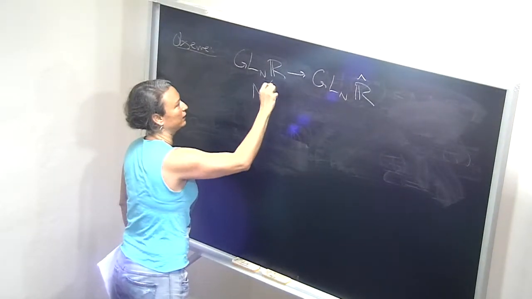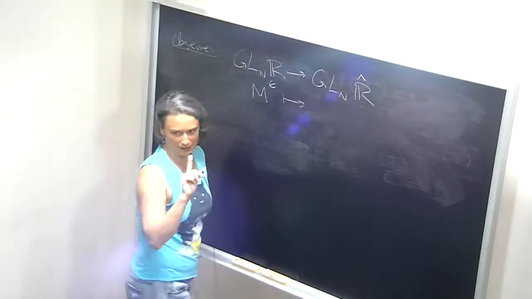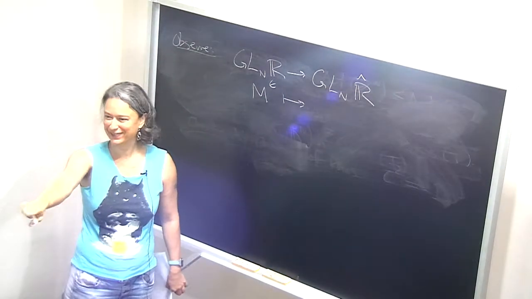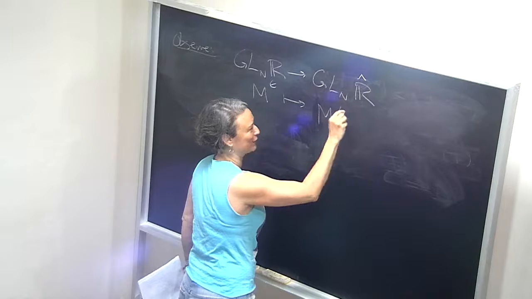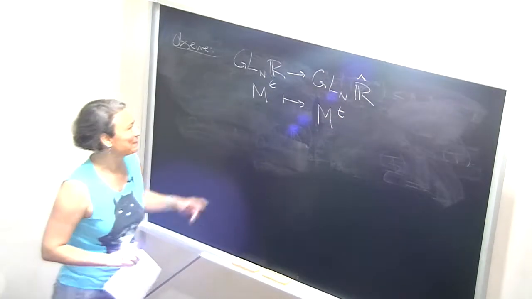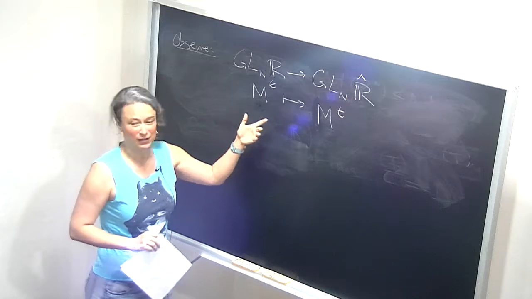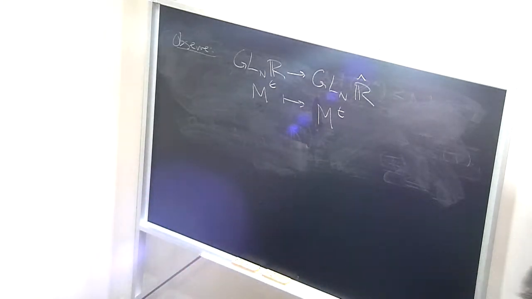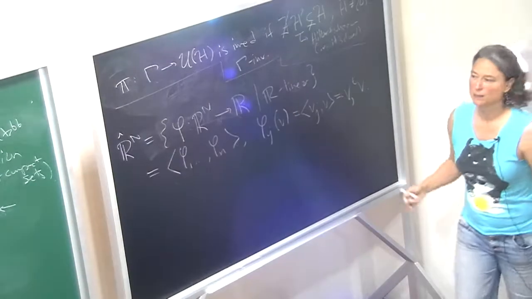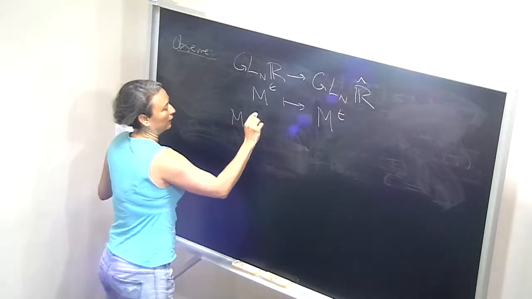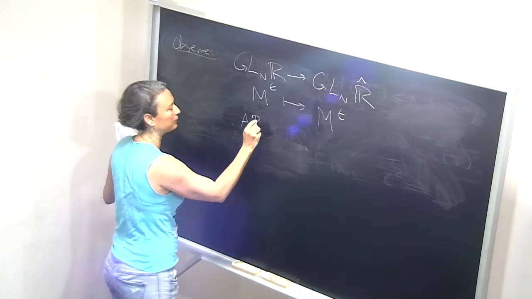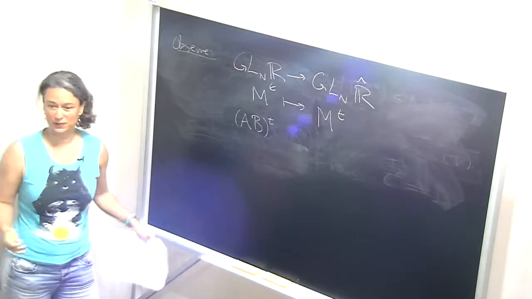If I take a matrix here, who said transpose? Thank you. I mean, thank you for saying transpose. It's no, but you're very close. Okay, so if I take a matrix here, you would think that it's the transpose, right? That's the whole reason I was talking about this mess, because I have a transpose here, right? But I don't want it just to be a map. I want it to be a homomorphism. And what do I know about the transpose? Let's do A and B. What do I know about the transpose of two matrices?